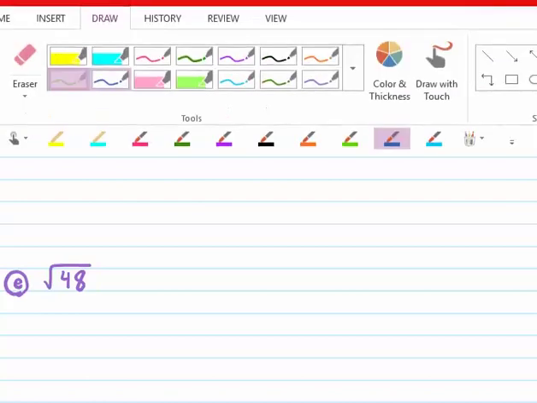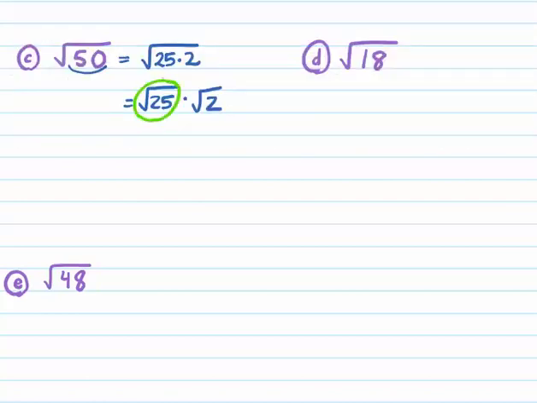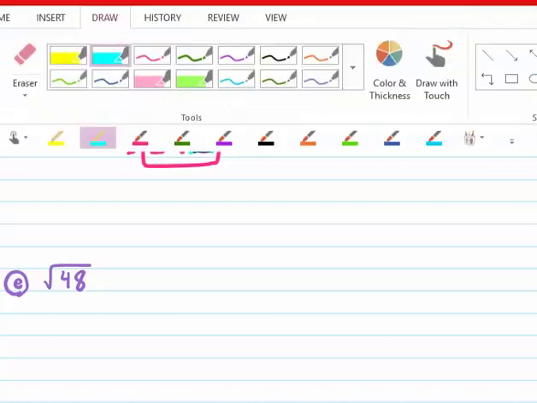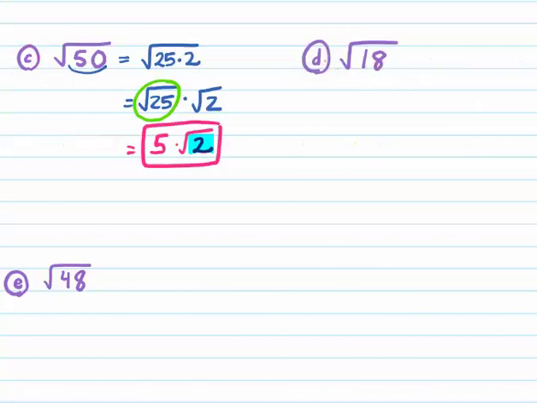Simplify any of these radicals that simplify. Square root of 25 is 5. No radical, right, because it's a perfect square. So that becomes a 5, and then we're just kind of stuck with the square root of 2. So the answer is 5 times the square root of 2. Always double check, because if you didn't take out the biggest factor that's a perfect square root, you would be left with something under the radical that still can be simplified, and you would need to keep going. I will show you that in part E.